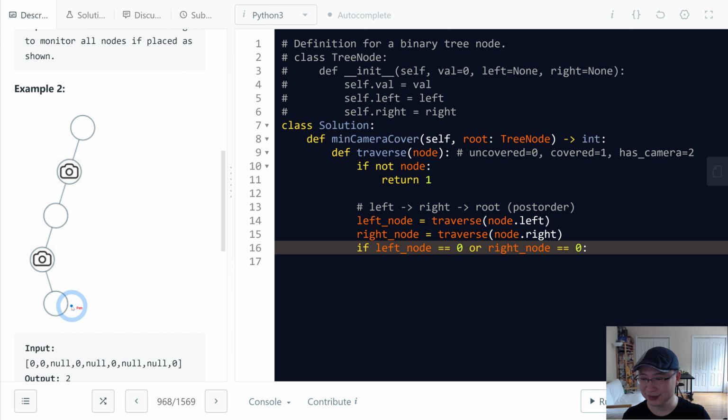Otherwise, if we install it, we are able to change it to covered.